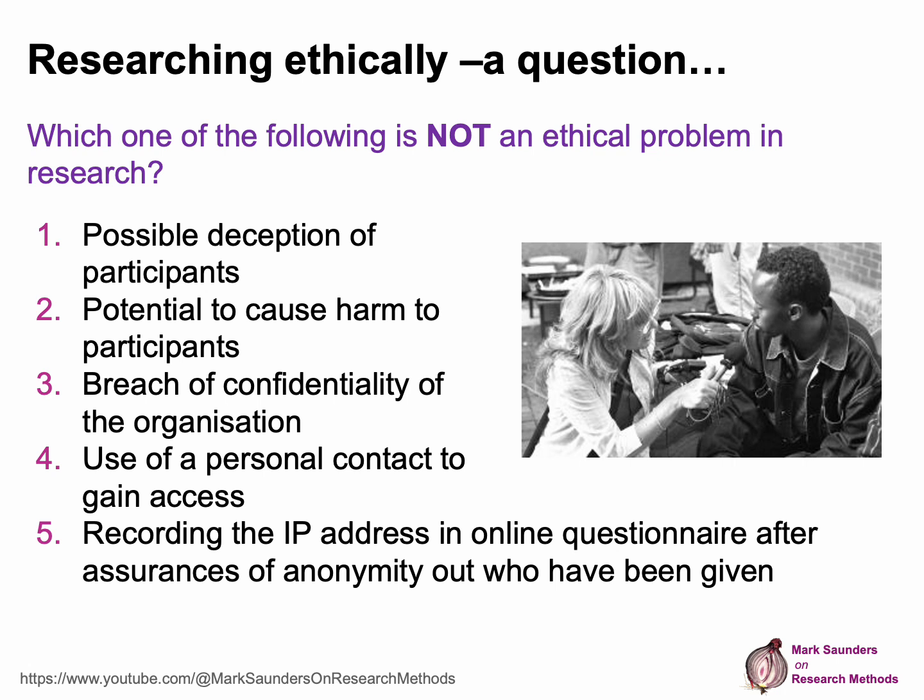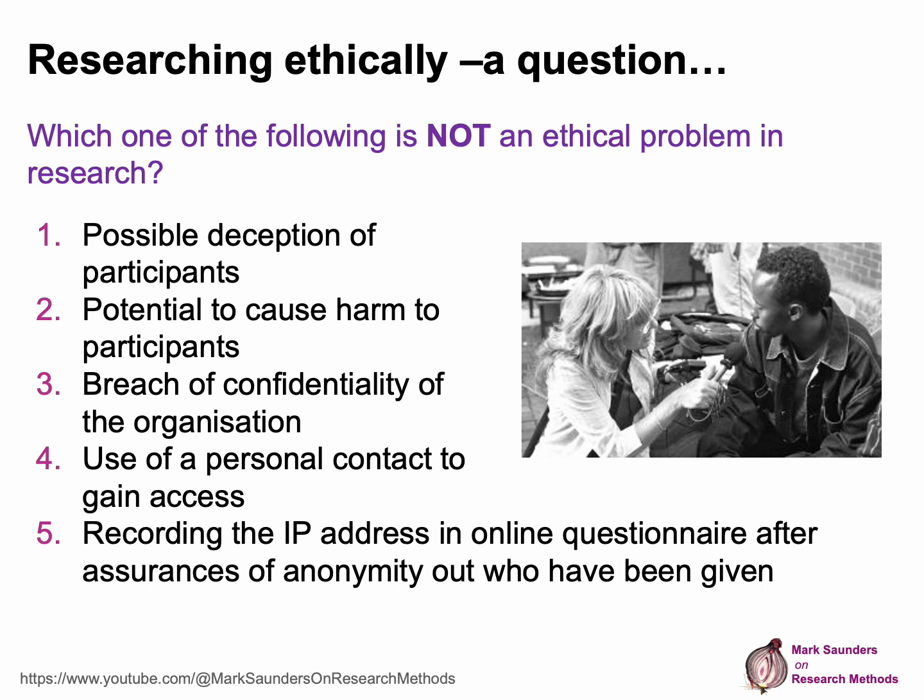Okay, now we'll start to look at it. Obviously, we should not be deceiving people. So deception of participants is an ethical problem. We should be open and honest about what the research is about and what we're doing. Similarly, we should not be causing harm to our participants. So potential to cause harm is also an ethical problem.